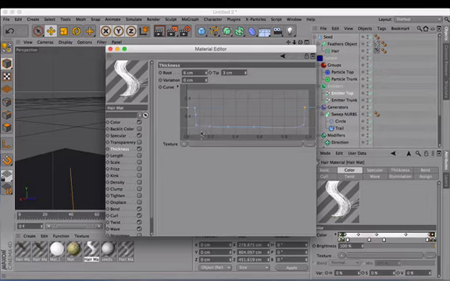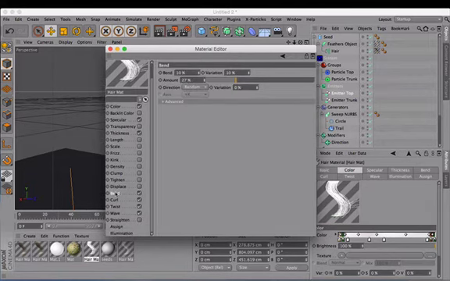Okay, so it looks a little bit strange, but we want to have a thicker part at the bottom, because that's where the seed is going to be, and a little bit thicker at the top, because that's where the feather objects will be attached to it. Now we need to bend it a little bit, because we don't want it to be that straight.